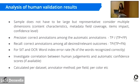Usually we prioritize the validation of annotations that have a high item impact, so that are relevant for many items. And also we ensure coverage with respect to confidence level. In many cases, the automatic tools produce an automatic metric that indicates how confident the automatic tool was about the annotation it produced. So we would like to include in the sample, and ask users to validate, both annotations for which the tool was very confident that they were good, as well as annotations with lower or medium scores.